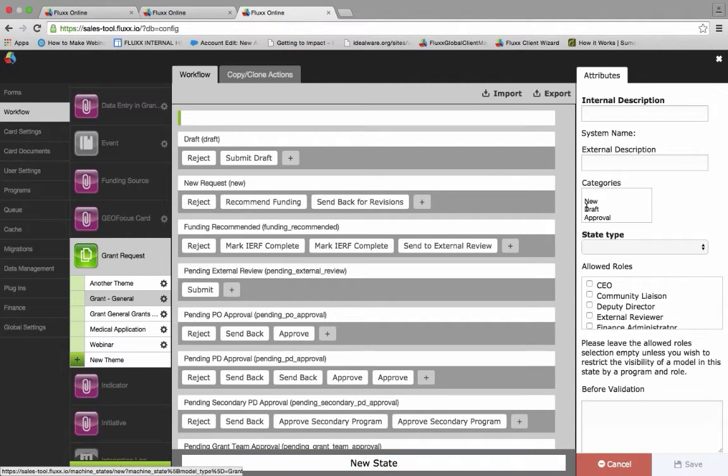Fill out the internal description. This internal description will be the back-end field name. Then you will want to add an external description. This is the label the grantee will see.